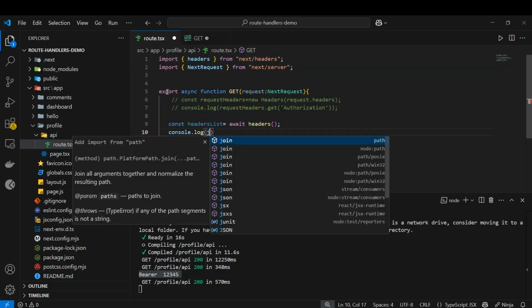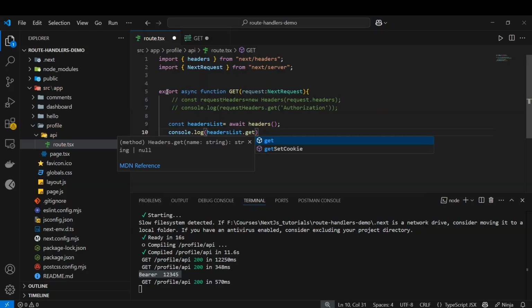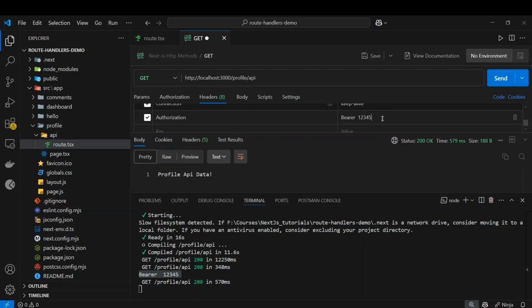We access it through headerList, which we declared as a variable, with the get method, and we can copy authorization, because authorization is the parameter which has the information we want to access in the console. One more thing, I also need to change the value so that you can see this information is an updated one. So 5, 4, 3, 2, 1. Now I am changing authorization to 5, 4, 3, 2, 1. Before, I had 1, 2, 3, 4, 5.